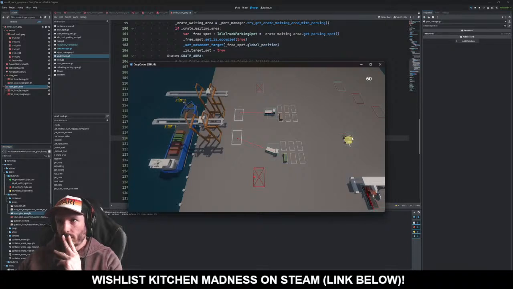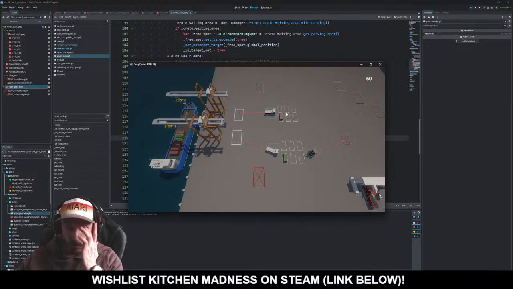So I want the player to be able to choose to which area he's going, because the player is also going to be able to add more of these areas around the map. So yeah, now the forklift is always going to the first one, unless there's no containers in here, then the forklift will go to the other one.